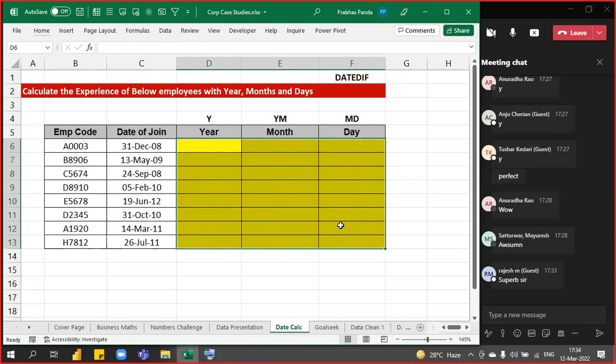So what is the better way of designing the formula in a table? That's the question. So please stay focused, do it along with me. Very, very essential. Kindly select all your yellow colored cells. Immediately keep your mouse and touchpad aside, and go for equal to DATEDIF, bracket open. If you believe I should write in caps for more visibility, okay, I write it, but not a difference. You can write in small letters also.